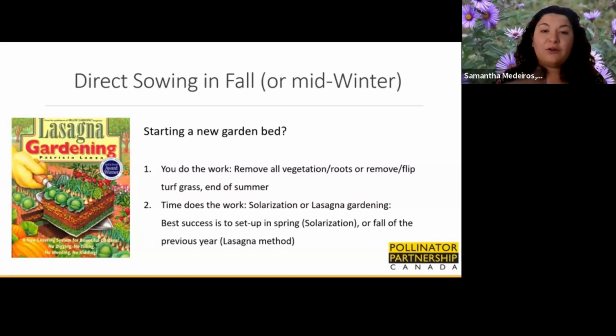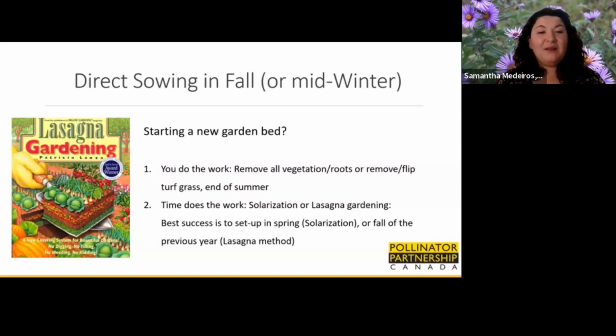If you're trying to convert your lawn, you can either remove pieces of the grass, cut it out, and either just toss the sod and compost it, or flip the turf grass at the end of the summer, and it'll naturally compost. You'll have to do some weeding, but my favorite methods are the low labor methods, because you can get more done that way. That's why option number 2 is my favorite method, because I love lasagna gardening.